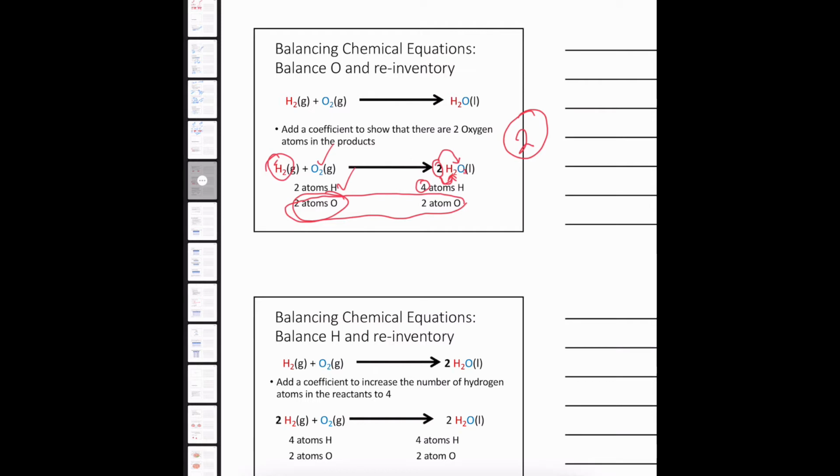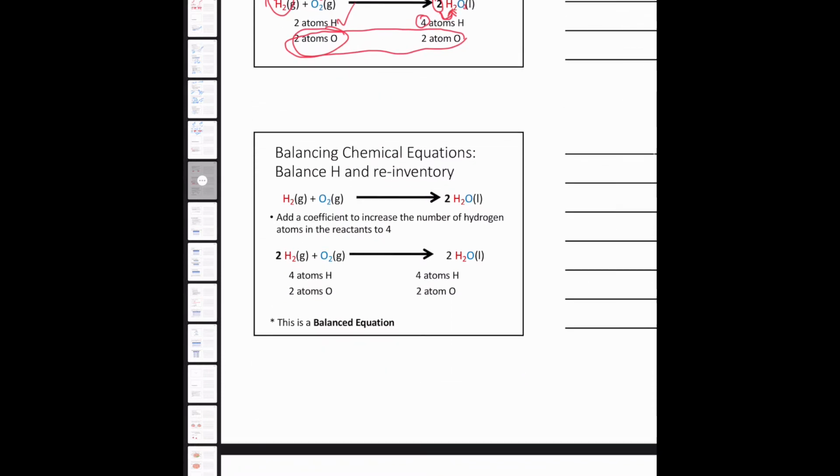So now we have to start again and try to balance the hydrogen atom, I should say. I'm sorry. Okay, so what we do essentially, we start the same process one more time. We added the 2 for the water molecule. In order to balance the hydrogen atoms, we need to look at the hydrogen on the reactant side, because that's the side where we have the deficit of two hydrogens, right? So the coefficient now in this case will go on the hydrogen on the reactant side. Okay, so we're adding a 2 in this case.